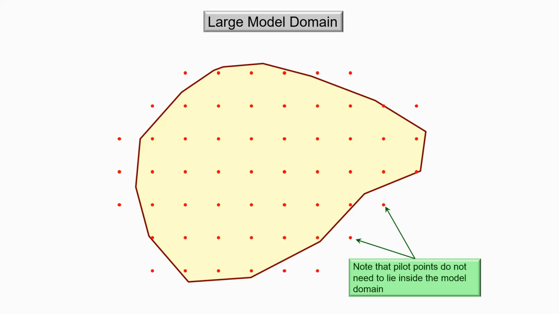And these pilot points are placed on a regular grid at a considerable distance apart. Note from this picture, by the way, that pilot points ascribed to a model domain or a zone don't actually have to lie within that model domain or within that zone. They can lie outside of it and still interpolate to it. And that's often recommended practice, actually. We don't want to extrapolate, we want to interpolate. And we don't extrapolate where some pilot points actually lie outside the model domain.